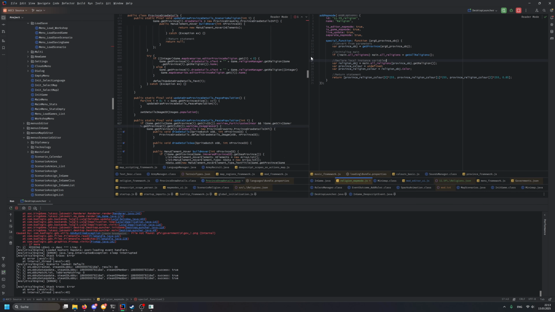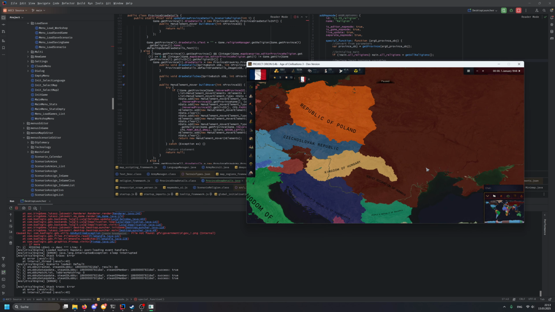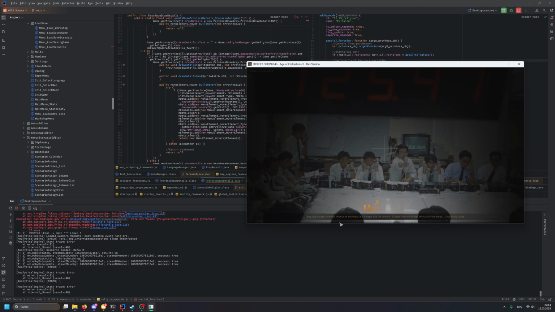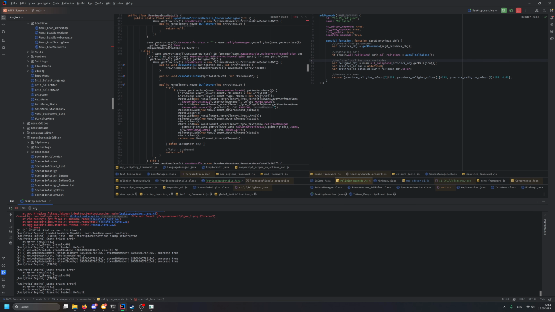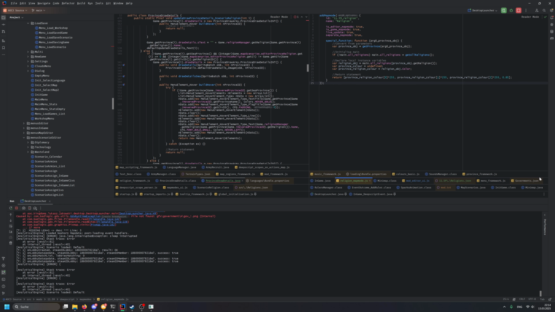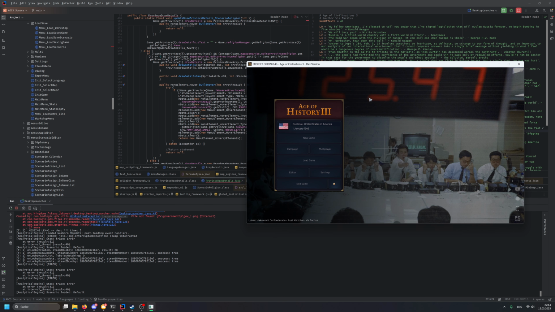Another thing that we've added, besides the custom map mode support, were loading texts. So if we go back and we create a new scenario, you can see here we have loading text, right? And this custom loading text is bugged in the base game, and we have no clue why it's bugged. It just kind of is. If we go over to loading bundle.properties, you can see this works just as in AOC 2, and you can specify your loading text that way.